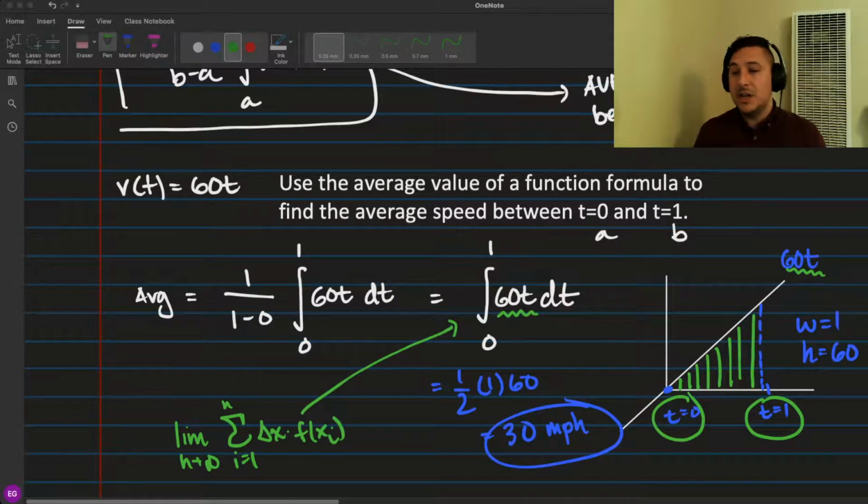So for something that's curved, you would just have to calculate the integral, and we're going to get to that eventually. We're not dealing with things which are curvy yet. Pretty soon I'm going to give you a way to actually do that.